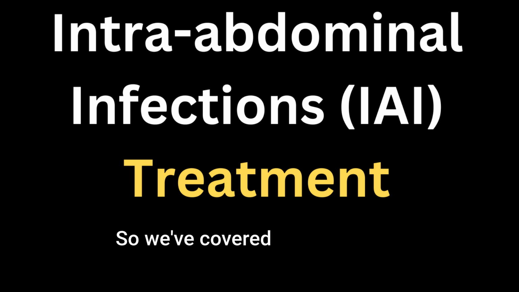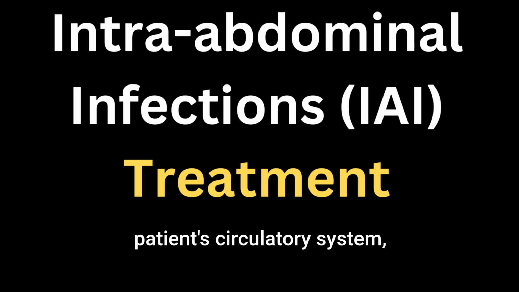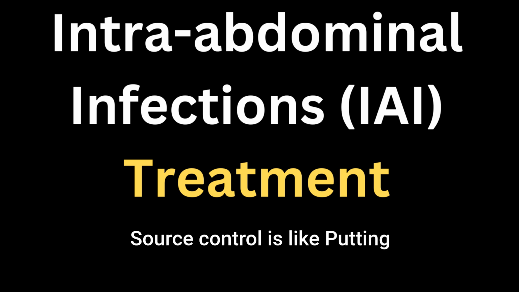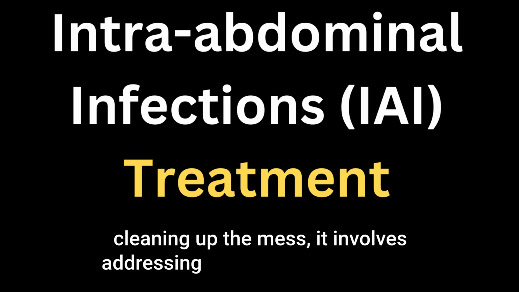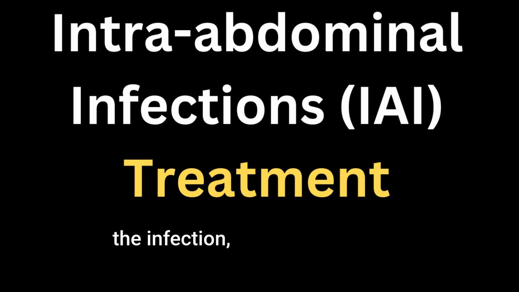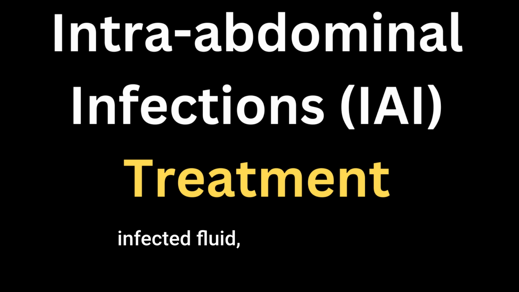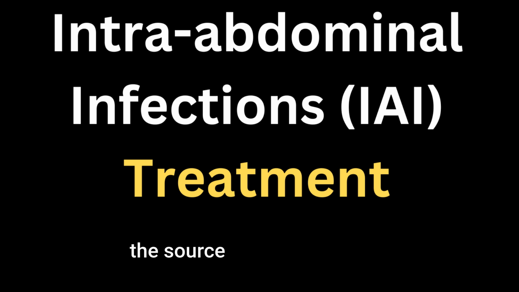Fascinating. So we've covered hemodynamic resuscitation, stabilizing the patient's circulatory system. But what about tackling the root cause of the problem? That's where source control comes in, right? Absolutely. Source control is like putting out the fire before you start cleaning up the mess. It involves addressing the underlying cause of the infection, which often means surgical intervention to drain infected fluid, remove damaged tissue, and essentially eliminate the source of contamination.